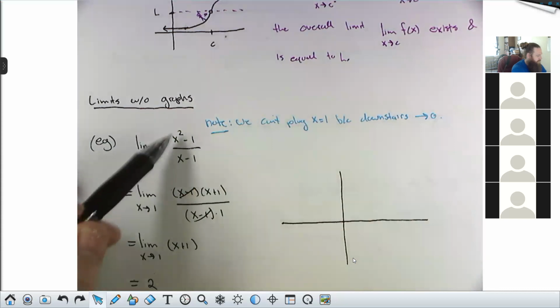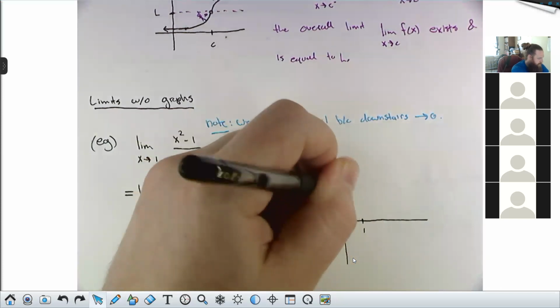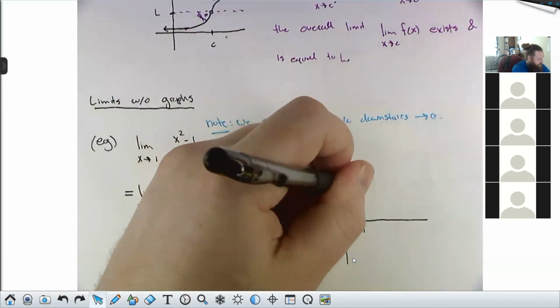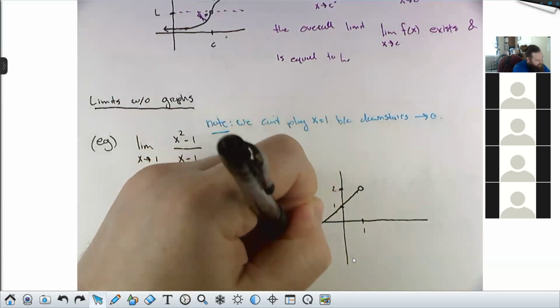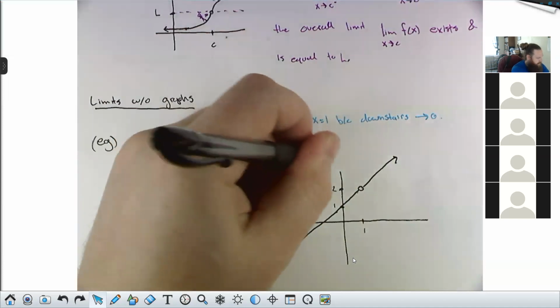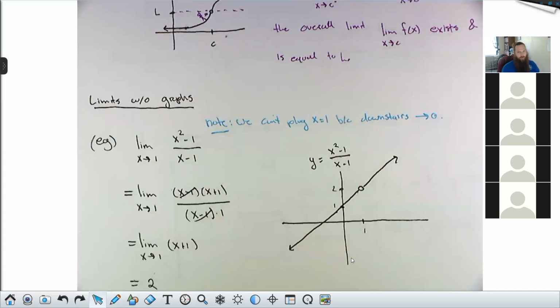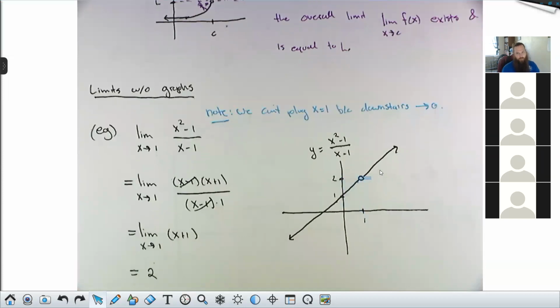Or you could think about it as coming from the graph again. The graph of this function, f of x equals x squared minus 1 over x minus 1, looks like this. And I know it looks like this precisely because of the algebra I did over there. And so again, you could argue graphically, if I sneak up on this point from the left or from the right, my y values will be getting closer and closer to 2. You've seen this in pre-calculus. If you have a rational function where there is a factor common to the top and bottom, once you cancel those factors, this kind of hole goes away. And before you cancel the factors, you have a graph of a function that has a hole at the x value wherever this bottom factor that gets canceled happens to be 0.